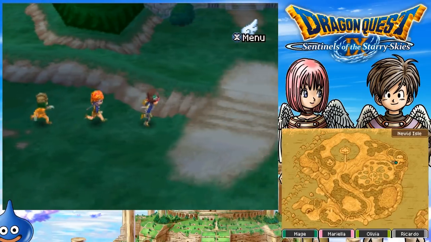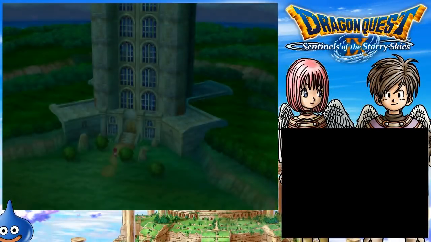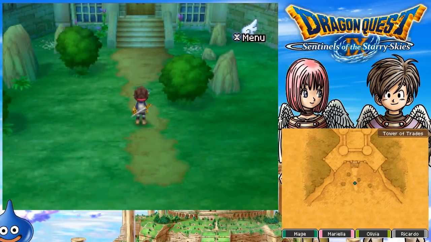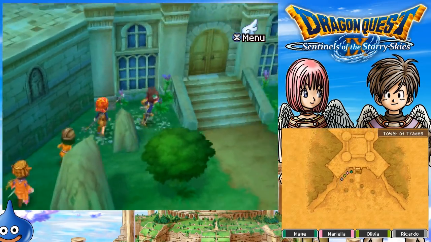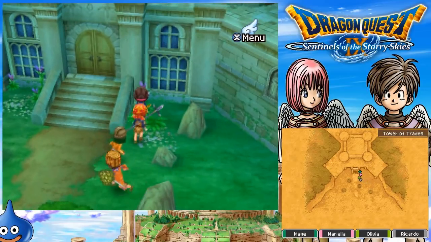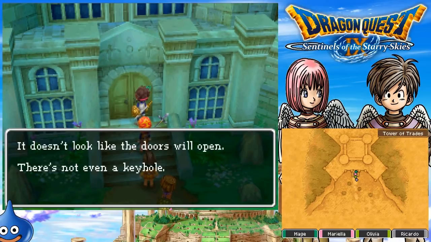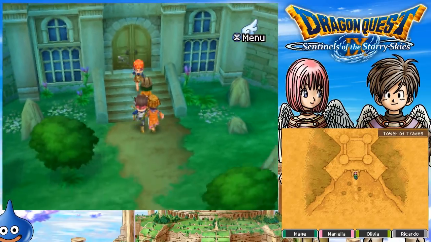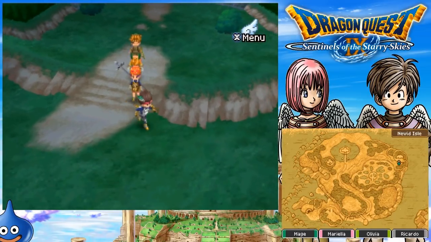All right, so what do we have over here? Oh, it is a building. Big old tower, with some weird noises. Any chests around here? Yeah, some weird noises going on. And some flowers that we can't examine. It doesn't look like the doors will open. There's not even a keyhole. God damn it. We came all this way for nothing. Oh well. Looks like we'll be coming back here later then. Damn it, all the way here for nothing.